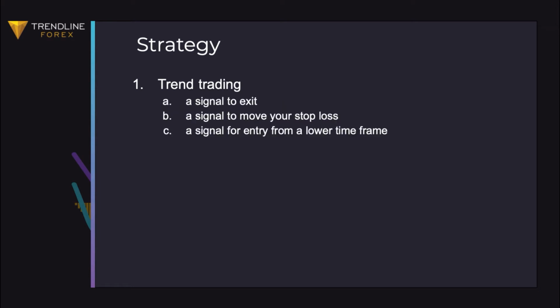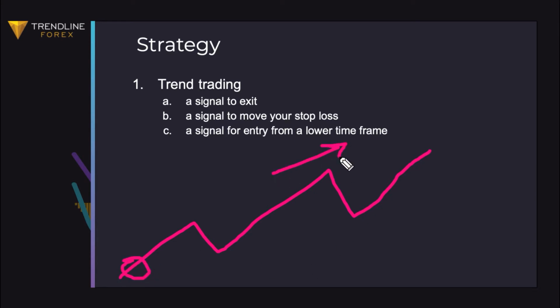Now, how do we use it when trading with the trend? When we have an uptrend and let's say we've got long positions, then as soon as we see different price levels between the chart and the indicator, we can use that as an early reversal signal and close out our trades, collecting profits early, or at least close out just a part of our position, but making sure that we are secured in case of a reversal.